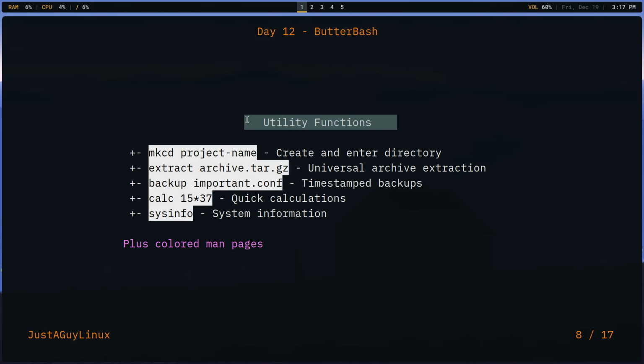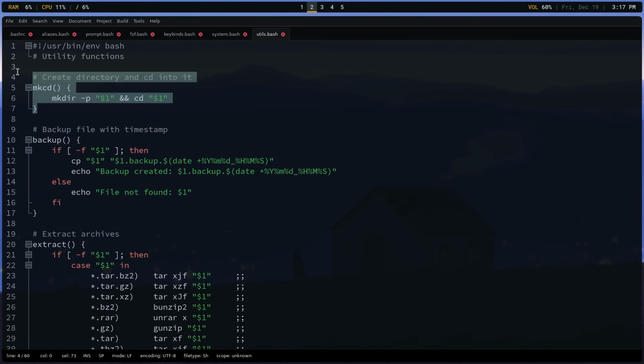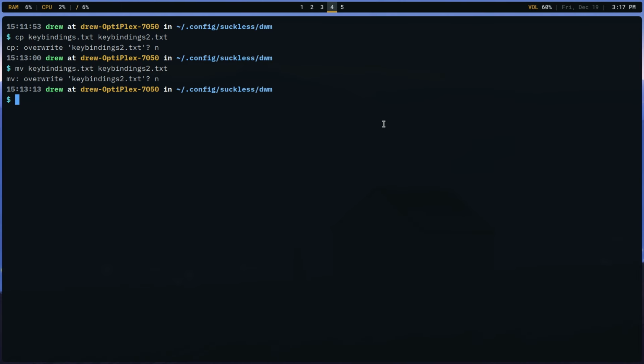As far as utility functions, let me go over here just so I can show you something real quick. Where am I? Utils. Okay, so mkcd. It's so simple, but I think it's kind of useful at the same time. So let's go into the home directory and say mkcd and then test.